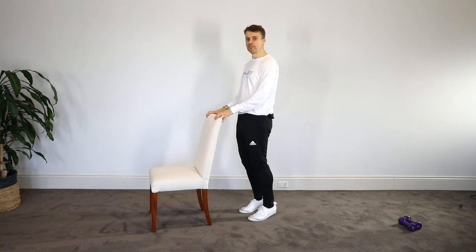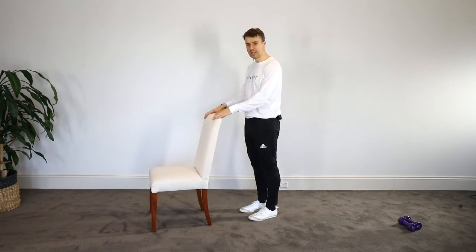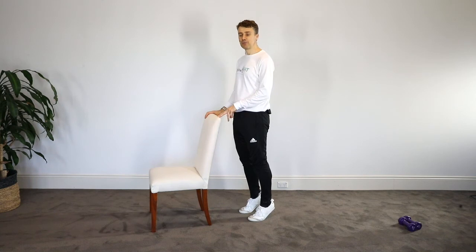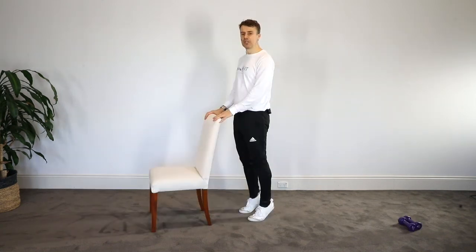We can do this anytime. We could be boiling the kettle, waiting for someone. Just a few seconds to spare. Reaching up to a cupboard even when we don't need to. We can go up on the toes there as well. So we're getting into the habit of flexing those ankles and working through there.